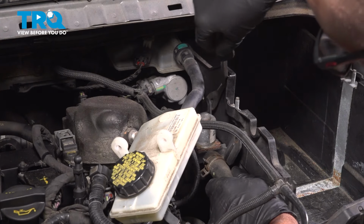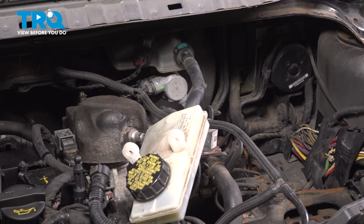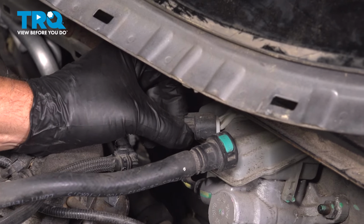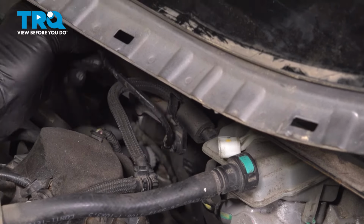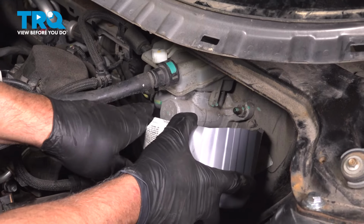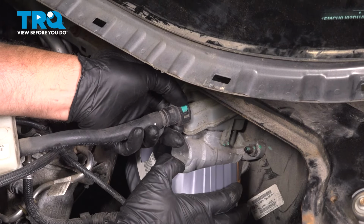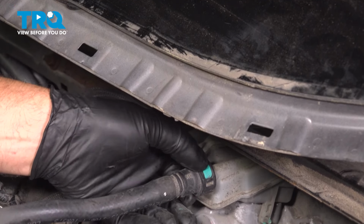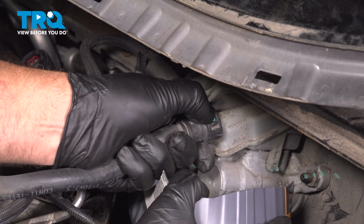Using a trim tool, just pop that push pin out, and this box can come right out. Disconnect the level sensor connector, just push on the tab on the side. Slide that off. I'm just going to use a little drain pan underneath here. You can just cut an old bottle just to make it work. And we'll disconnect the connector right here, the fluid. This is for this reservoir. Take that off. You're going to just push on the sides.